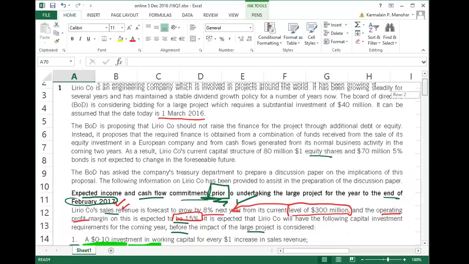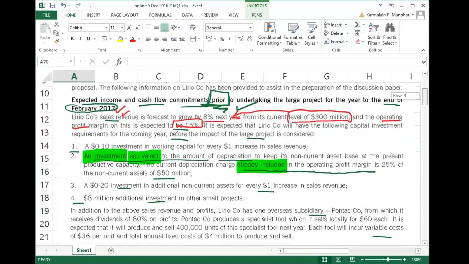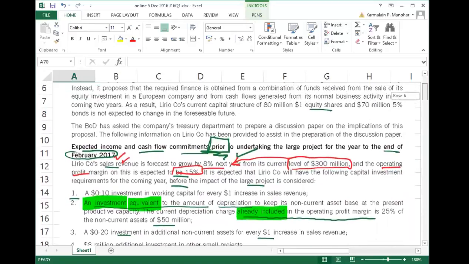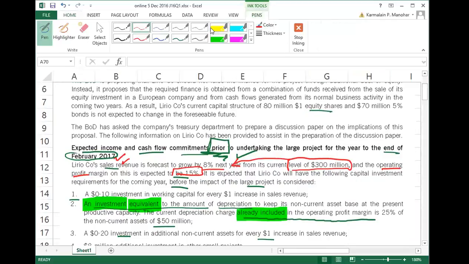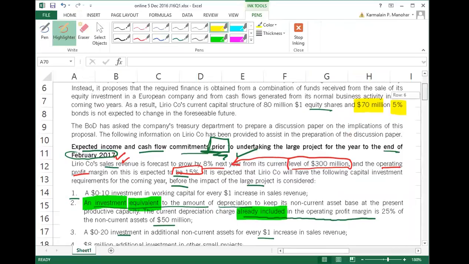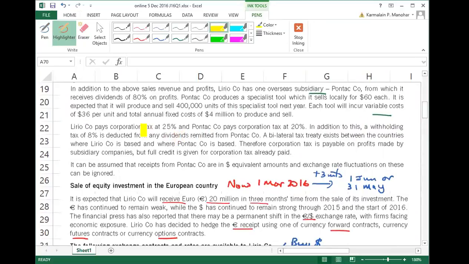Come on. Interest. What do we got? Where do we got interest? Not in these four notes. 1, 2, 3, 4. Somebody shout out the interest at me. It's right in front of us. Yep, it's 5% right there. So this 5% here of our 70 million bonds is some interest we gotta pay. Somebody shout out the tax. This paragraph here. Lyrical pays tax at 25%. And Pontac, we're gonna deal with Pontac after. Right, so let's go.